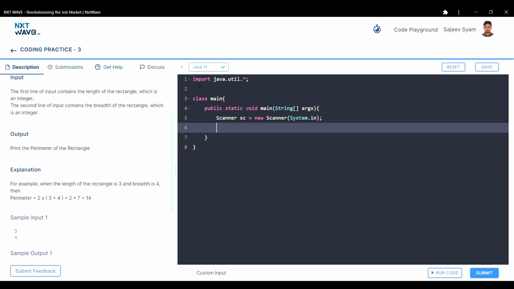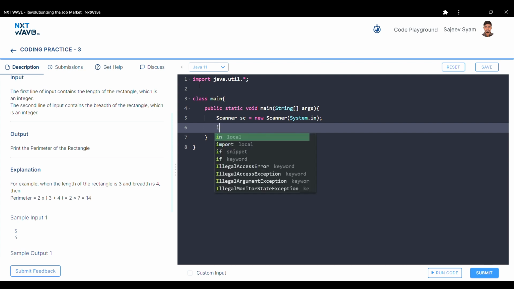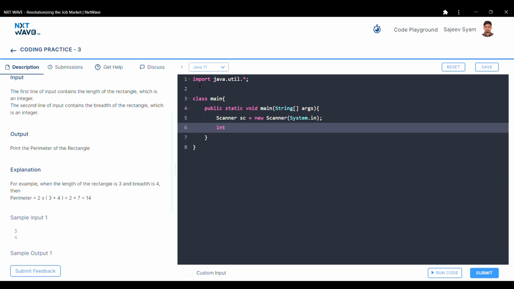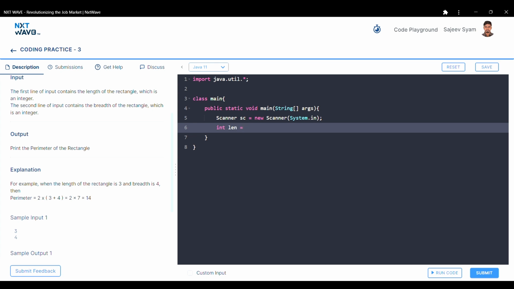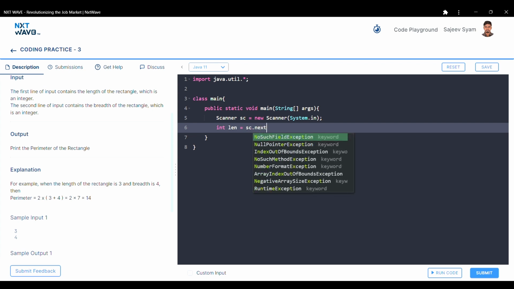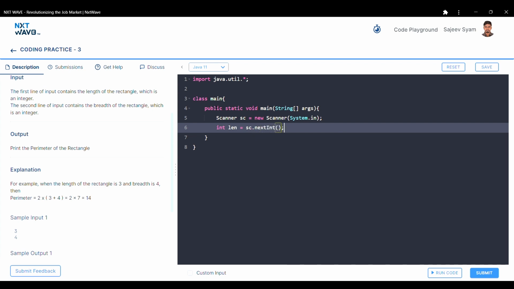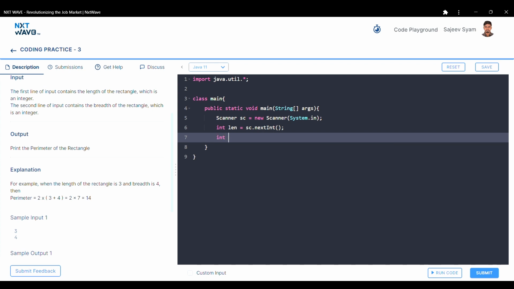So I'm taking integer variable int; first we have to do length, len equal to sc.nextInt(). Then the second line is the breadth, breadth is equal to sc.nextInt().